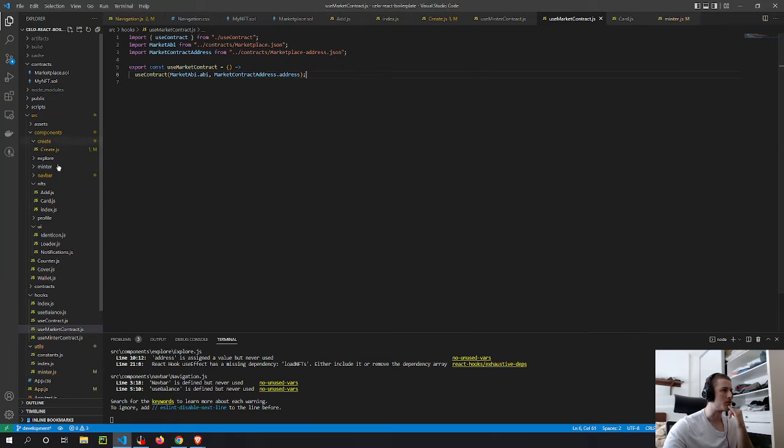And pretty much you write the deploy script so that it creates these files in this folder using the fs, file system or something like that, from Node.js to read and write files. Then you use that when you deploy the script to create these files with the addresses. Then it's using this to get the contract, to create the contract.